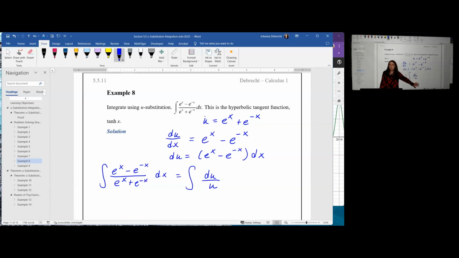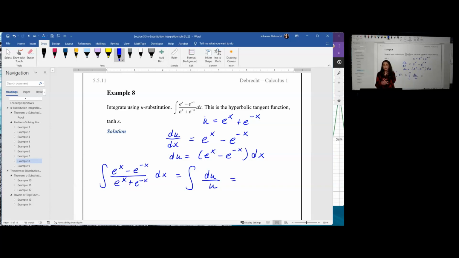In other words, it was a fraction. And the inside function was the e to the x plus e to the minus x. The outside function was the rational function 1 divided by x. But again, this is not something that you might recognize. However, when in doubt and you can't think of anything else to do to integrate, try setting the denominator to be u.